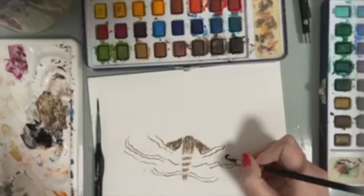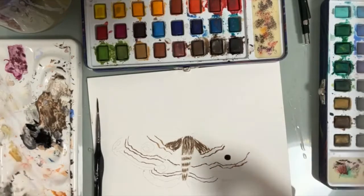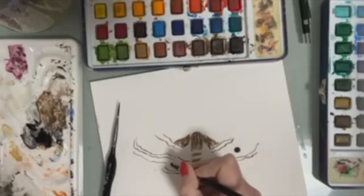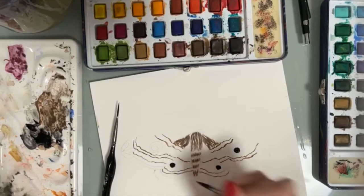So now we're painting those spots on the moth's wings that I told you earlier. It's going to look like the moth has eyes on her wings, and that's very cool and maybe a little creepy, but I think it's cool. Okay, so I'm using the square brush from the toner set, and it has this really nice pointy tip so I can paint details with.